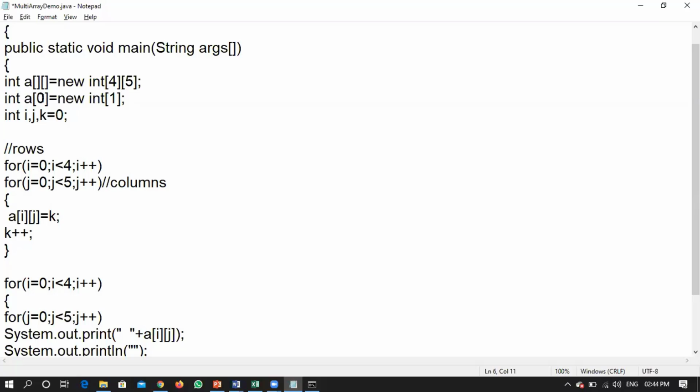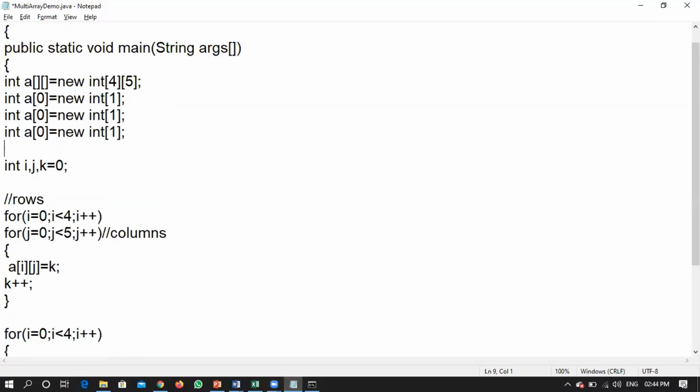If I consider this 0 as the value of i, can I say it should have i plus 1 elements? Similarly at index 1, I wanted 2 elements. At index 2, I wanted 3 elements. At index 3, I wanted 4 elements. So this is my declaration.